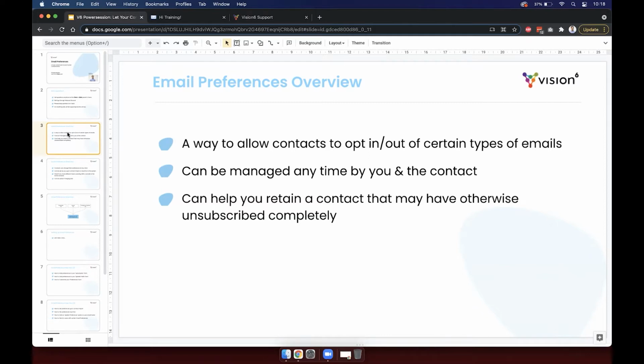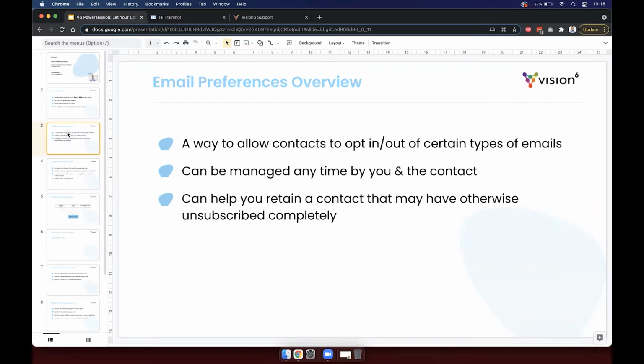Some great examples there is, let's pretend that you're an internet service provider and you've got different types of emails that you send. You might have a salesy style email that you send out to people who are existing customers, maybe talking about new products and trying to upsell them onto different systems or plans or get the latest internet speeds, that type of thing. You might also have a generic e-newsletter list that goes out to everyone on your contact database. And you might have a third segment of users, which is for any emergency alerts. So things like outages or issues you might be having with the system. So another group there that you might wish to send to. Email preferences are a great way to handle that.